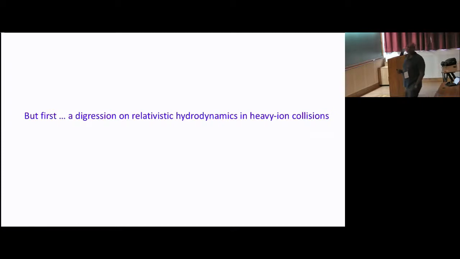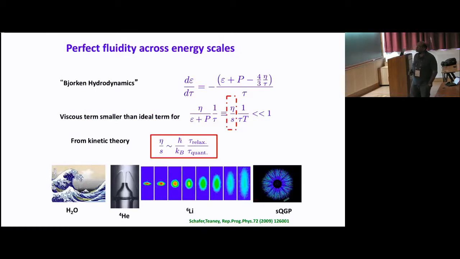But before I get there, let me digress a little to describe what the evidence or ideas were that formed the claim in these press releases that one had formed such a state of matter, a quark-gluon plasma. It's not going to be a comprehensive description. I think next week there may be one or two talks that will discuss the phenomenology more. But to understand this, we first have to understand a little about what relativistic hydrodynamics is.